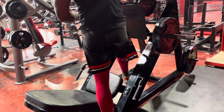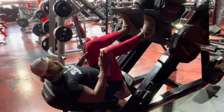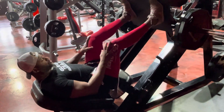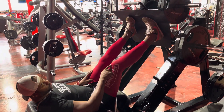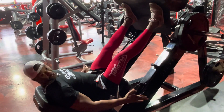Step in there and place your feet shoulder-width apart. Go narrower if you want more quad activation. Right now I want more quads, glutes, and hamstrings. When you push, always make sure your toes are aligned with your knees — avoid letting the knees cave in. Keep a nice strong position.